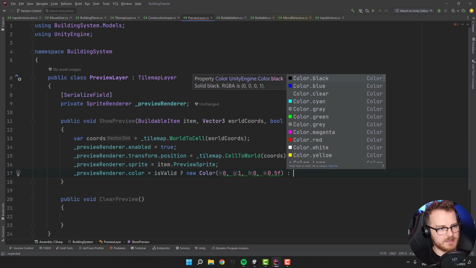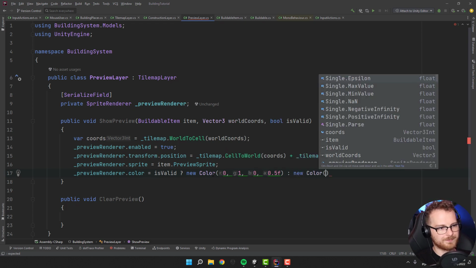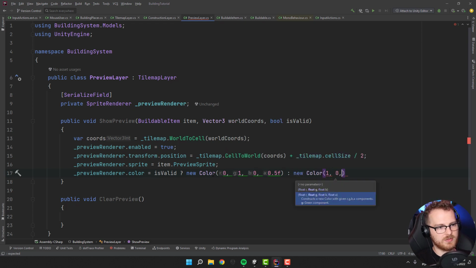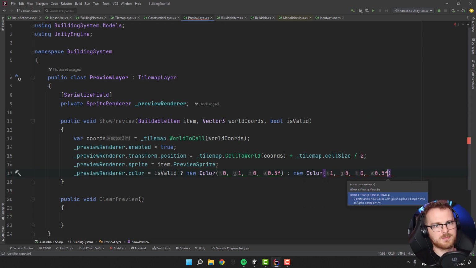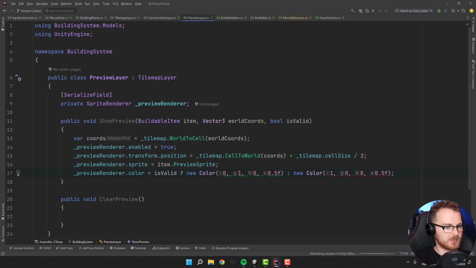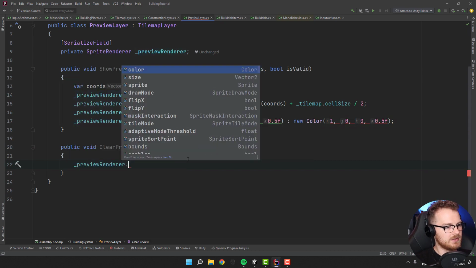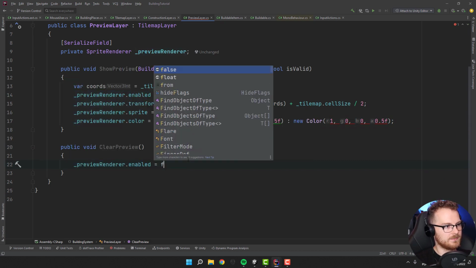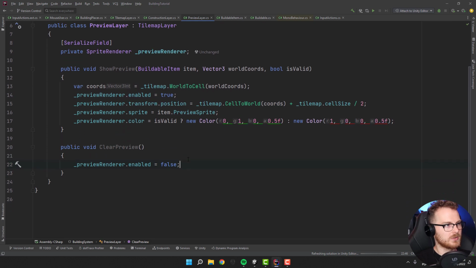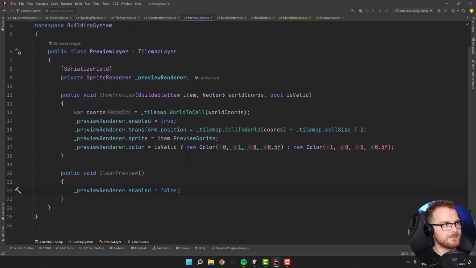If it's not valid, then we want new Color(1, 0, 0, 0.5), which is red, again semi-transparent. We'll be adding to that in a second a little bit more. And now if we want to clear the preview, we simply disable the renderer. So this is as simple as that.